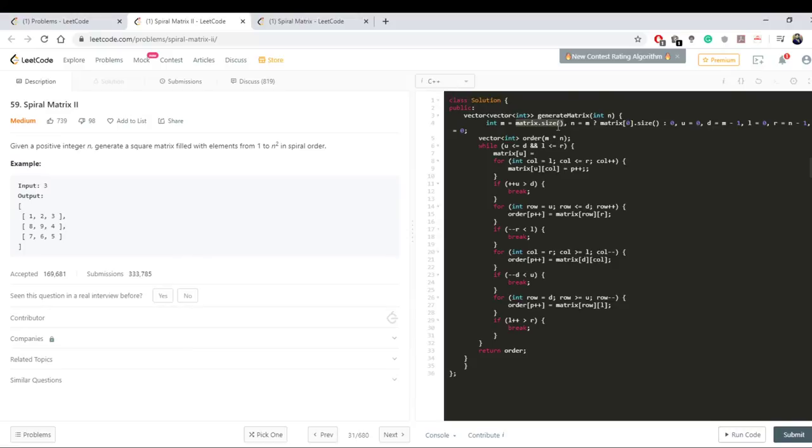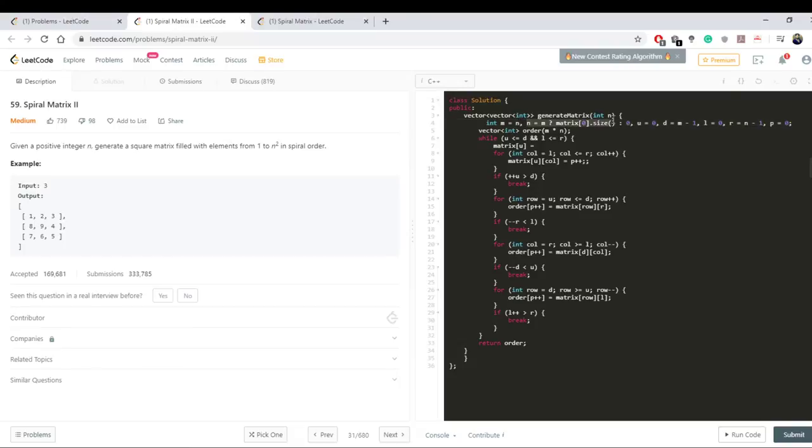So m equals n, make a matrix of size n times n. Let's call it matrix, vector int size n.